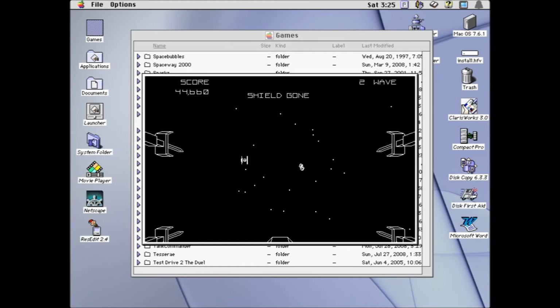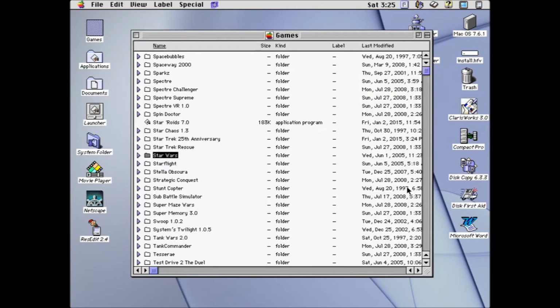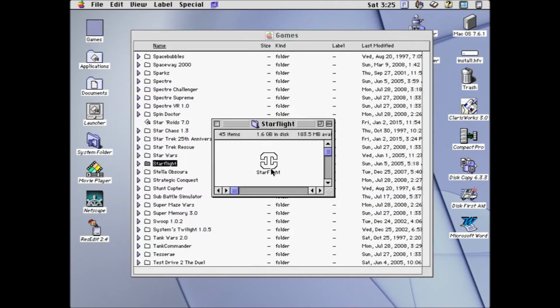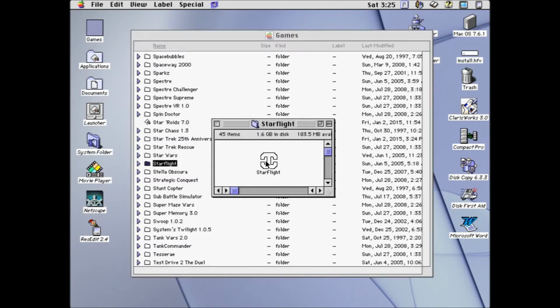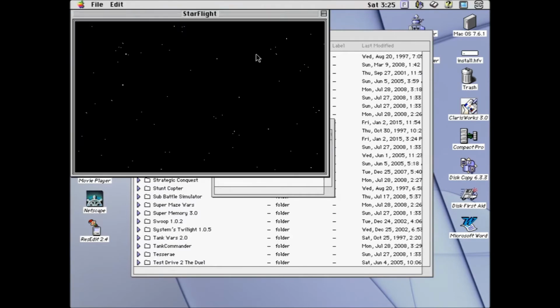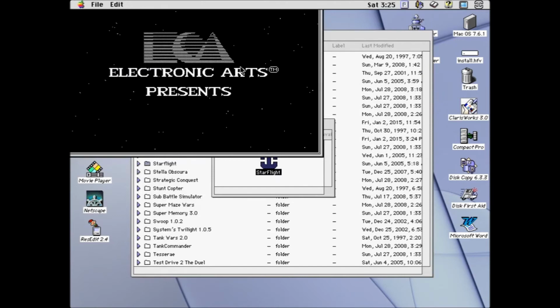Yeah, that was pretty fun. Let's move on to the next game on our list. Be right back. The next game on our list is called Starflight. So let's go forth and play some Starflight, whatever it might be. Weird how often I say that now. Whoa. Whoops. Okay, go. Starflight by EA Games.